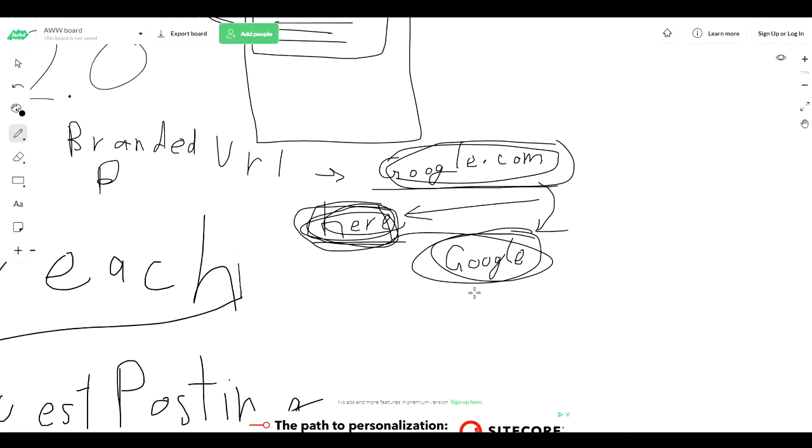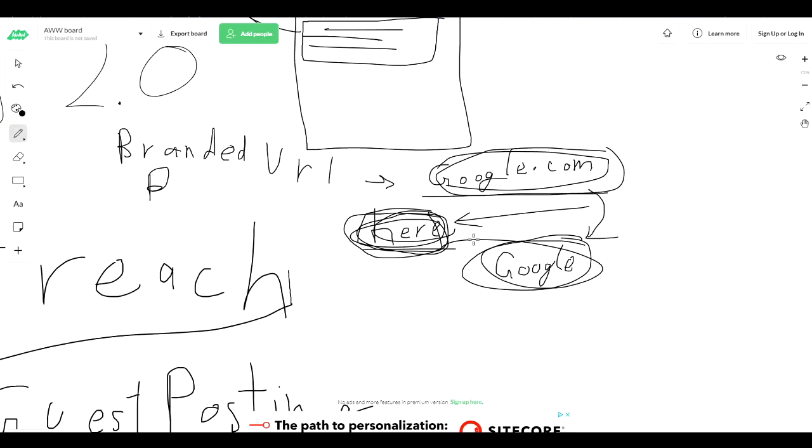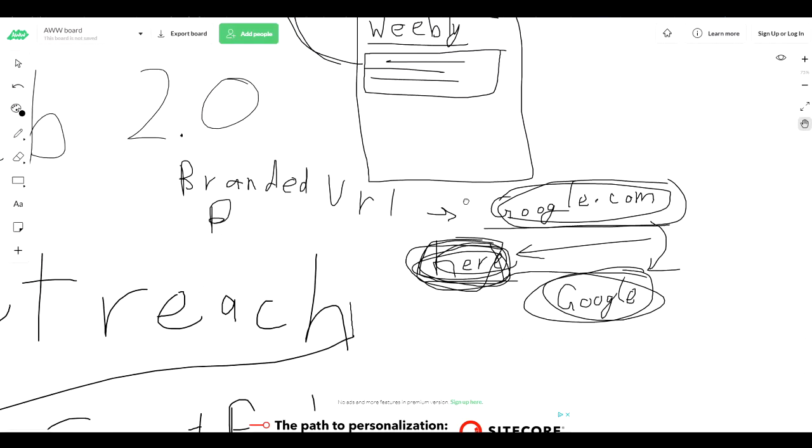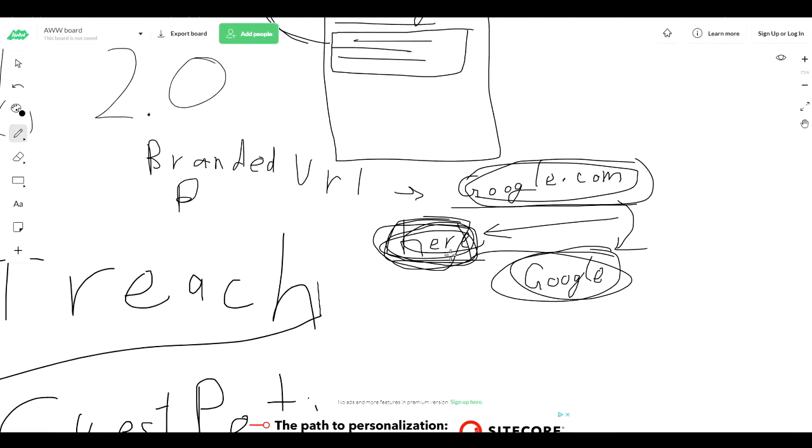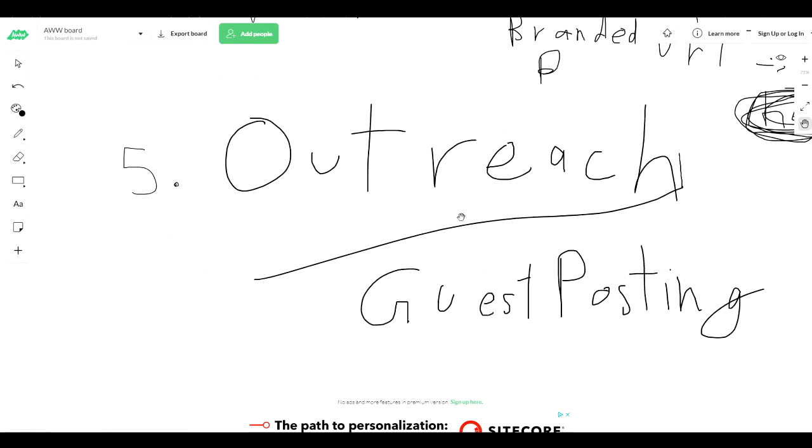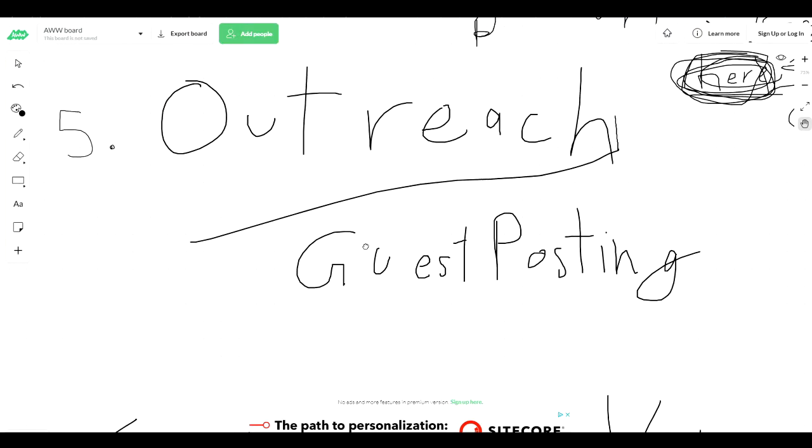Never do the exact keywords that you're trying to rank for. You want to do very generic ones like here, or let's say if your website's about ClickFunnels, you want to do ClickFunnels, or just super generic keywords, okay? And you obviously do outreach and guest posts.